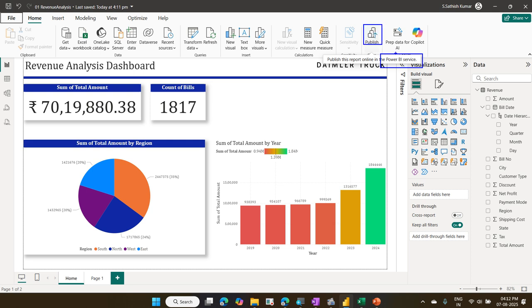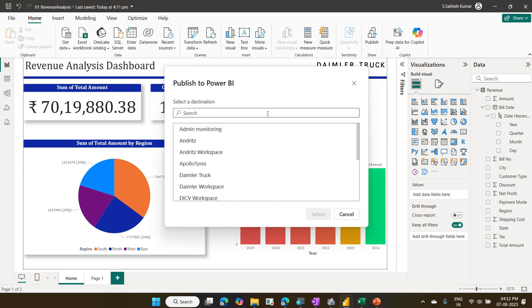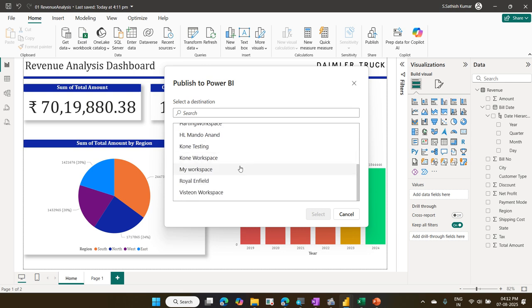And you can see the workspaces are available here. You tell me, do you find any other workspace except My Workspace? Any other? Only My Workspace. Why I am asking is, I am not asking about My Workspace, I am asking about your workspace.